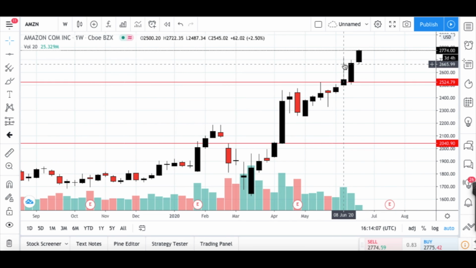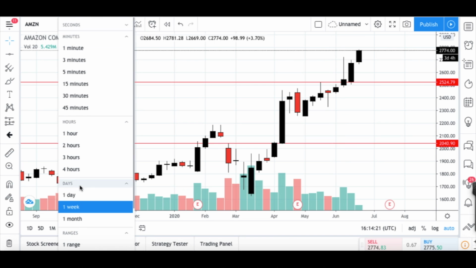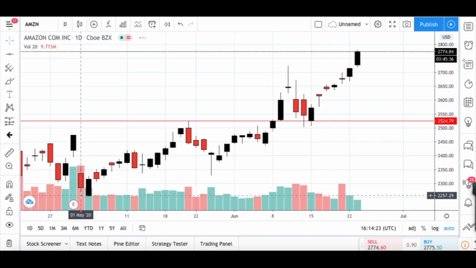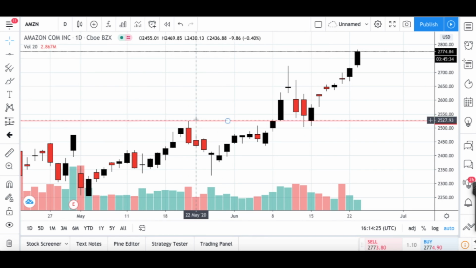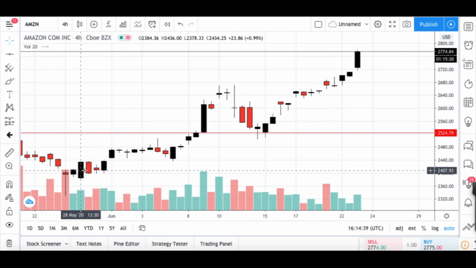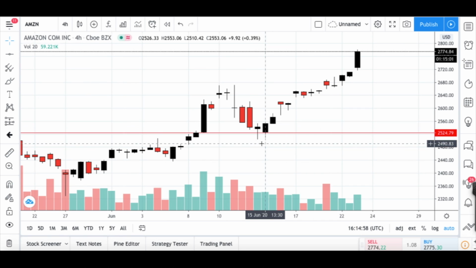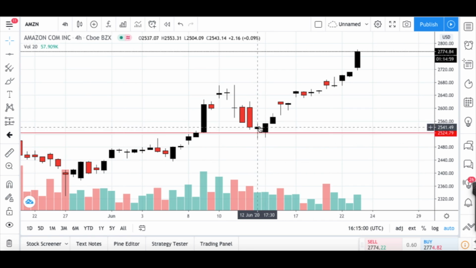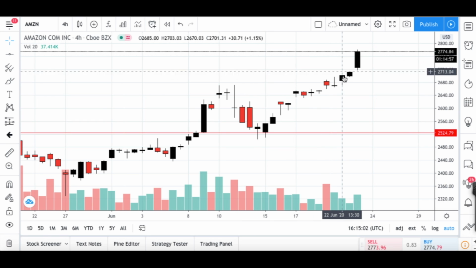We see the price was breaking out. We switch to daily chart to take a look if there's any opportunity, because we marked this area here. We can see the price broke out, but no signal was given for us on the daily chart. We have no signal to move in. We go lower. We get on a 4-hour chart. We have an entry with this beautiful pin bar, and the market just takes off.